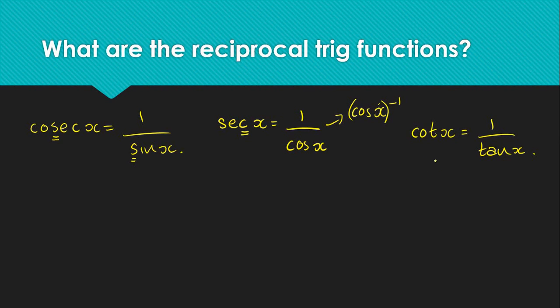Now, cot of x has got something also pretty interesting, which is because you know that tan of x is sine x over cos x. Cot of x is actually the same as cos of x over sine of x, and you use that pretty often with tidying up questions, simplifications and whatever else. There's a nice way of remembering that as well. COT, cos on top. COT, cos on top. There it is on top. Of course, you could have sine of x is equal to 1 over cosec of x. These 2 things could be swapped around, but you don't tend to have to do that very often.